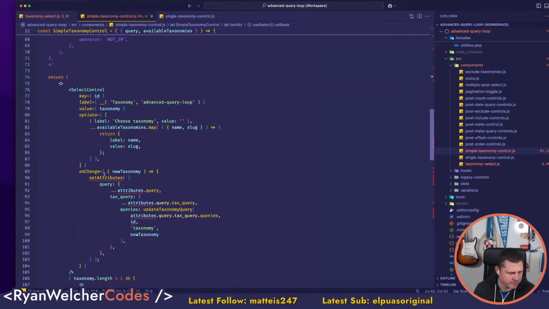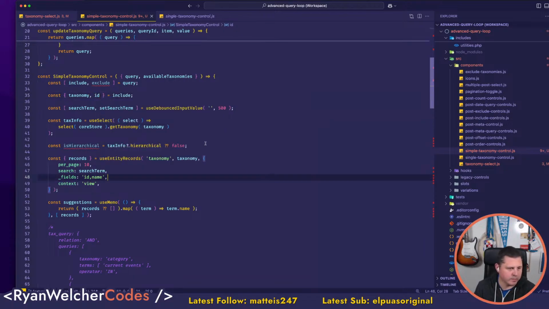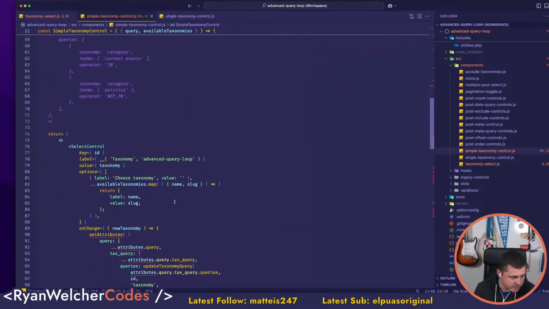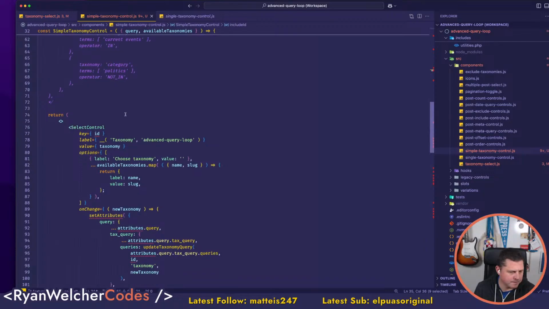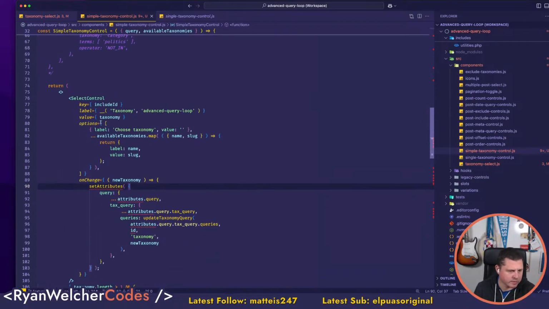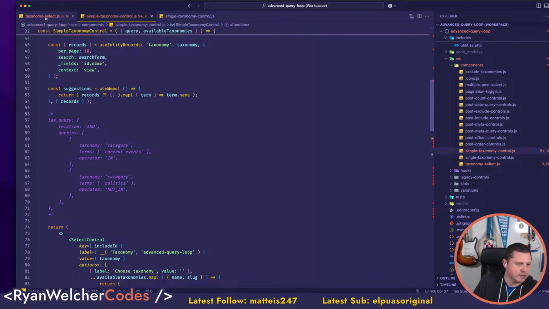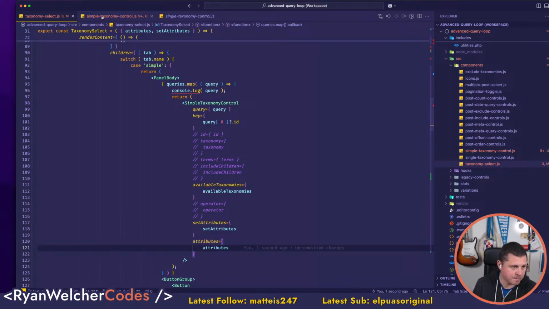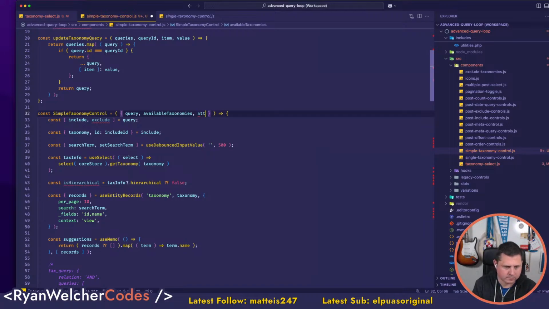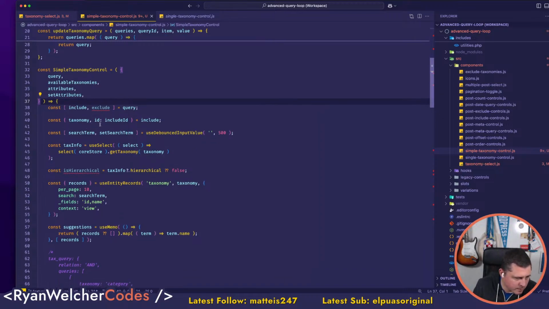Okay, so this should give us, cool. Okay, so that's that. Okay, so the ID. Oh, I know what we'll use. We'll also pull the ID out of include, we'll call this include ID though, because we're going to need that. I'm just going to use that for the key. Okay, taxonomy. It's going to be the same for both. That's cool. Oh, I need to set attributes as well. So where does set attributes go? We do that, and then we're going to need attributes. We're going to need these three things. Okay, so we got those three things now.